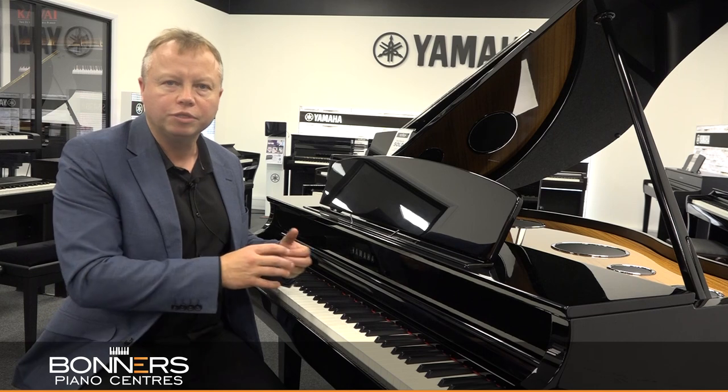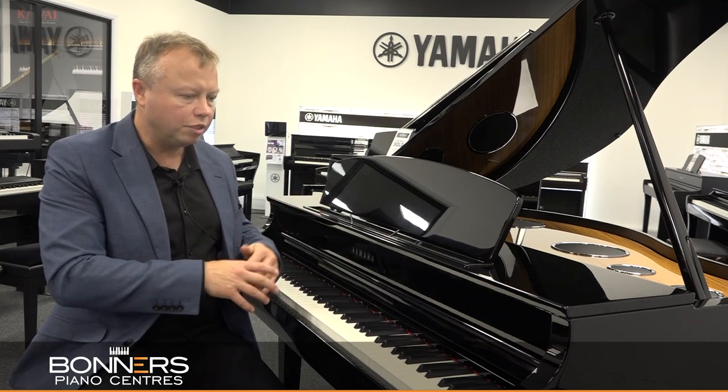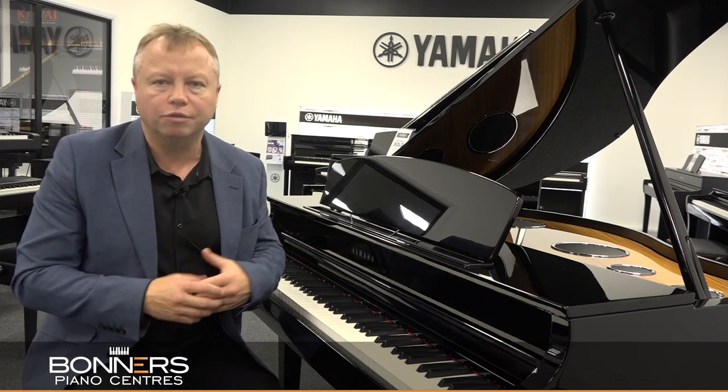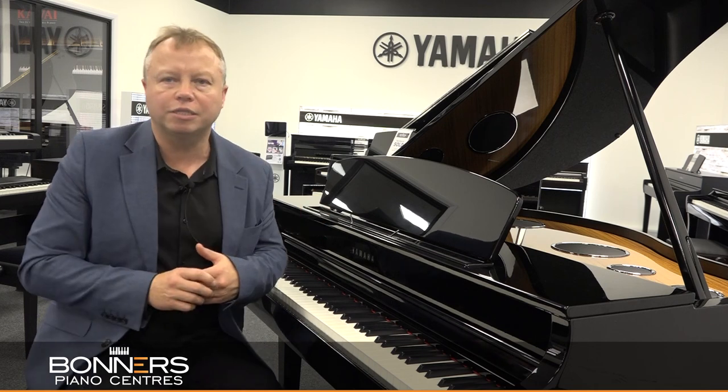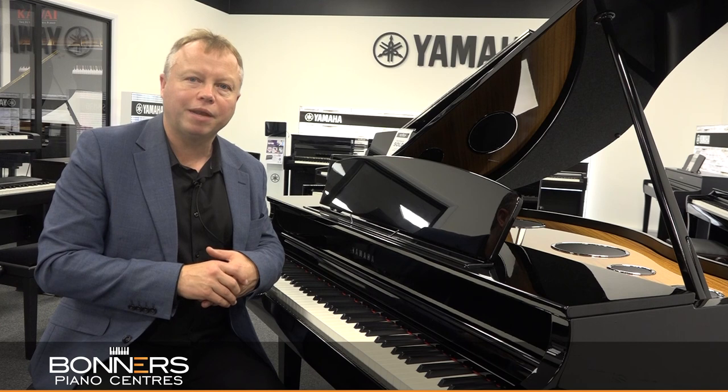So the CLP795 is a really great tool, not just for practicing piano, but as a music production tool for composition. It'd be great on stage for performing, and just overall, it really is one of the very best digital grand pianos that I've ever played, and it's certainly one of the best digital grand pianos that's on today's market.